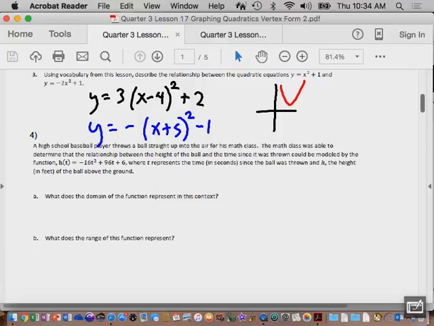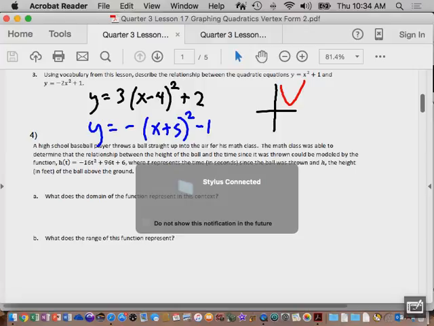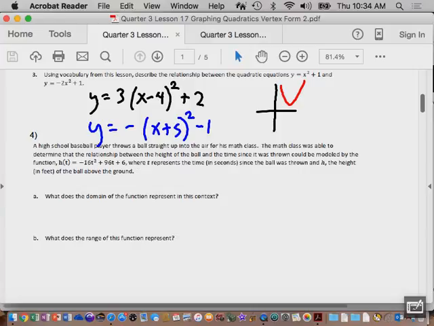Excellent, all right. So let's take a look at the next one that we have here for number 4, and I just want to discuss the idea of domain and range with this particular function. Clear out your calculator, put in y equals -16t squared plus 96t plus 6. We do have a context in this problem. This context is the ball being thrown, so we have to filter any values that we get through that lens and come up with some ideas.